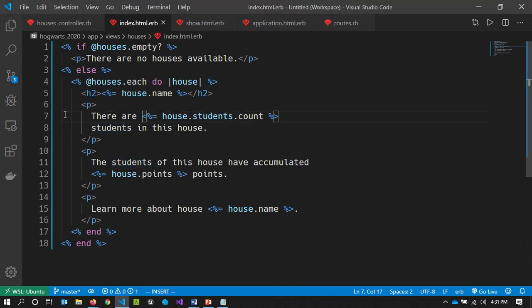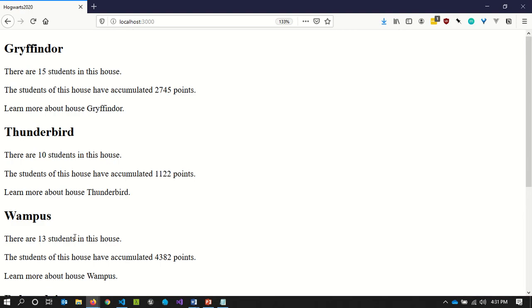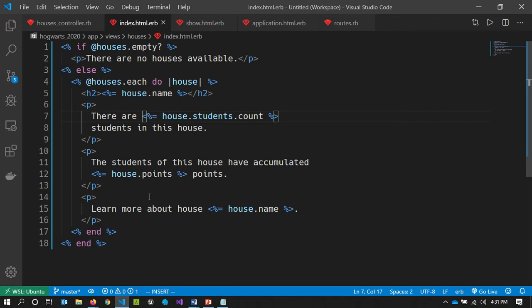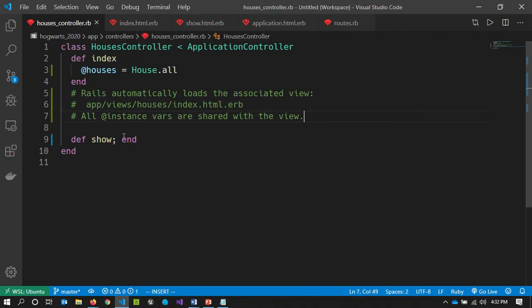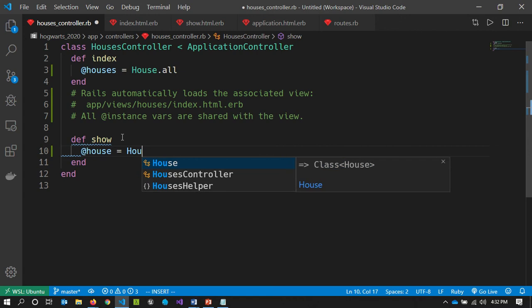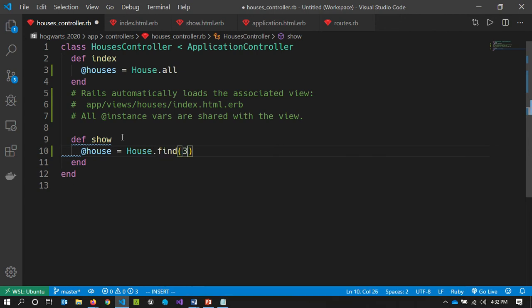Okay, so that's basically what I wanted from this index page, although I did mention I want these parts of the output to be links, but there's not anything to link to yet, so I want those to be the links for the show pages for these individual houses. So now I have to implement that show page. The route for the show has the placeholder ID in it. I can get access to that ID within my controller. When I want to load up an individual house with Active Record, I just need to go find and I can pass it some number.